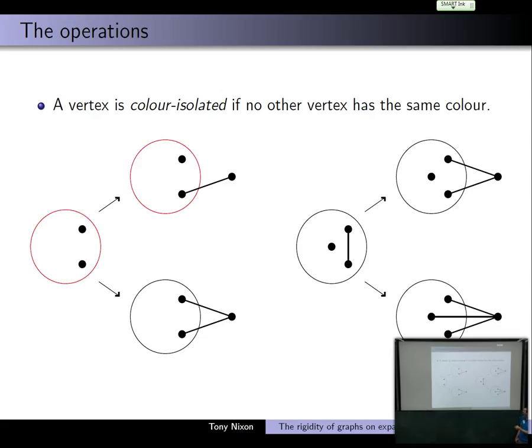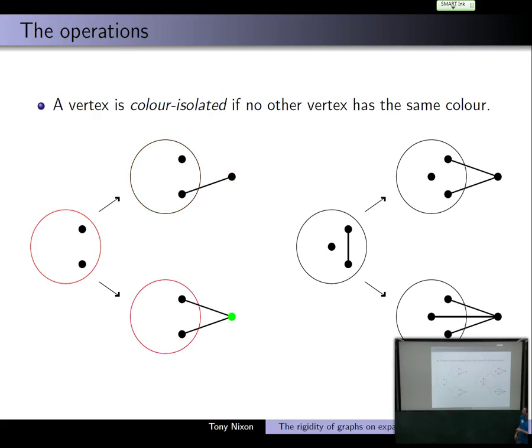And nice or not, I mean whether they're color isolated or not. So if the new vertex is uncolored, then we just do this one. If we want to add a degree 1, if it's not color isolated, so there's already a green vertex, then we just do this one. So the idea here is that if it's rigid and has a green vertex, the green circle is already fixed. So when we add a new green vertex, it's on a fixed circle, so it doesn't have the variability of the circle, so it's fine.